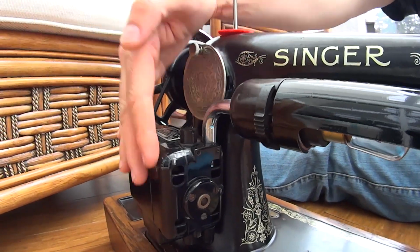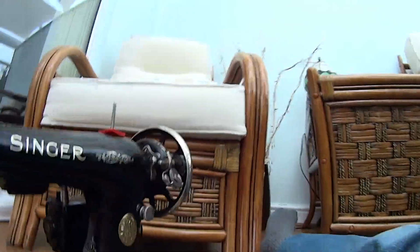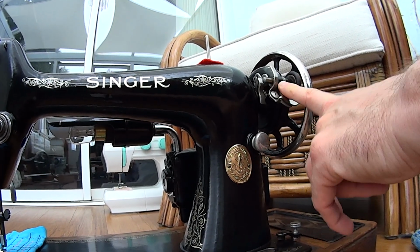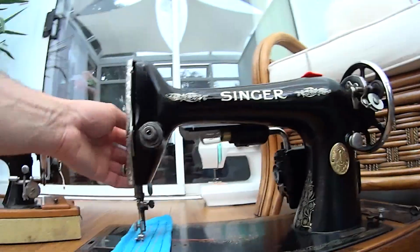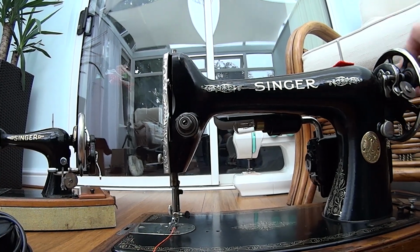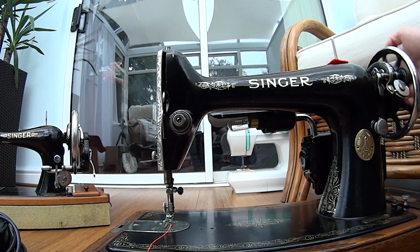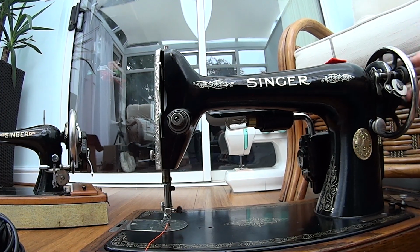So it's electric. It's got a light, which is very useful. You need a light or several lights, so you like to use several lights. It's got a bobbin winder, so you can wind your bobbins on, which is in good nick. Let's just take this out. It's very, very quiet when it's going, very smooth. It's precision engineering. This has all been refurbished. I've refurbished this one, so it's running just like it did when it was brand new.